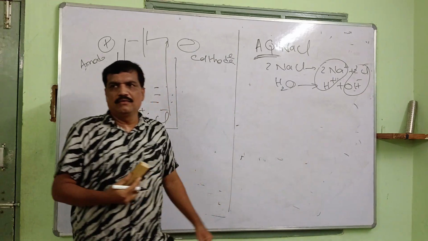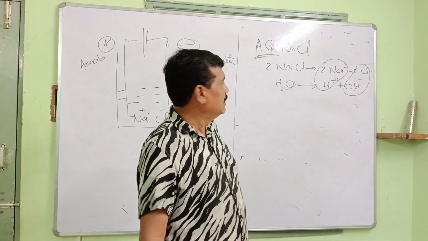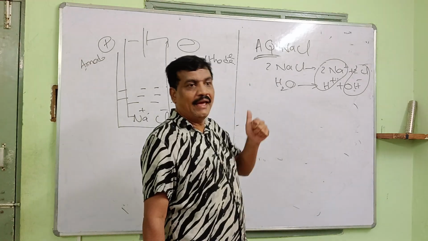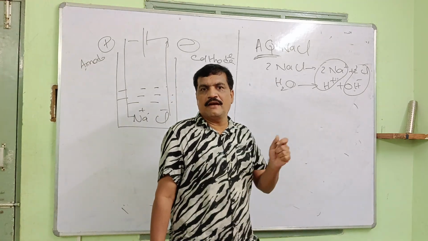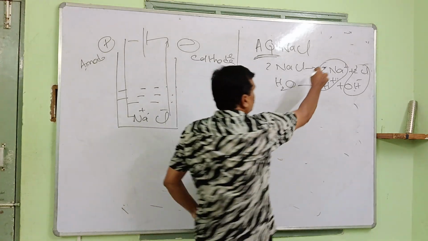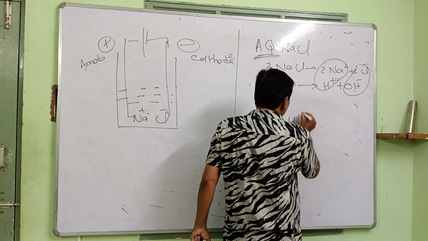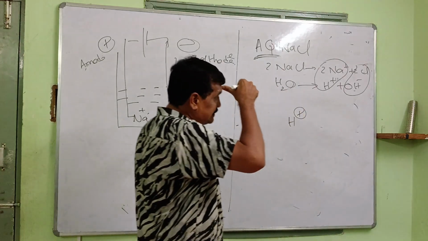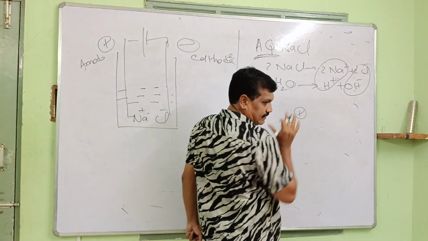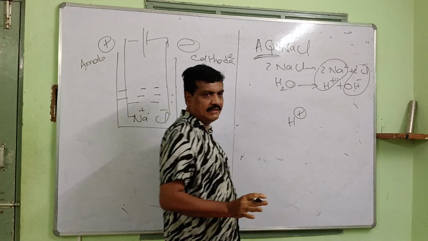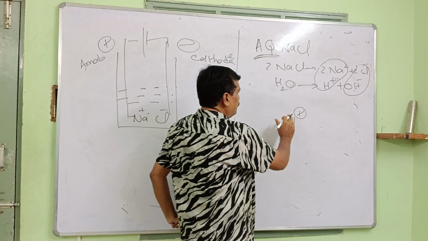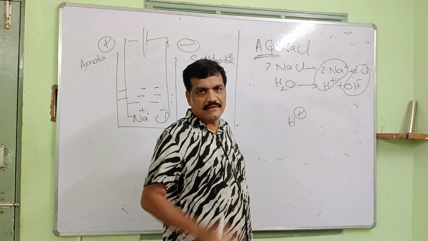Same theory for cations. What is the discharge preferential theory? If the solution contains two cations, an ion having the lowest discharge potential will be deposited first. So this is the series. We learn about H+ and all cations. They are divided into two parts. It is very easy. In the series, H+ is the central ion. Below H+ there are only 4 cations.